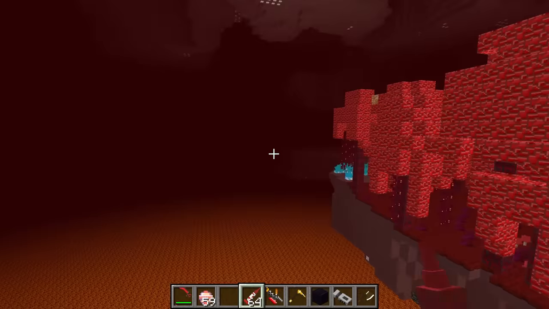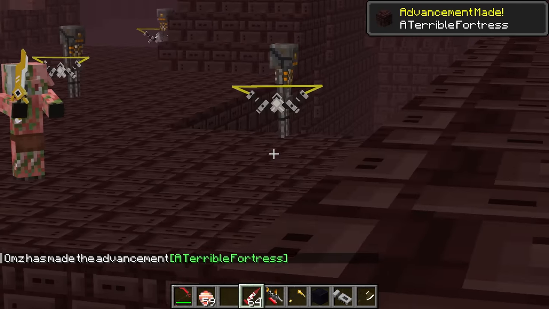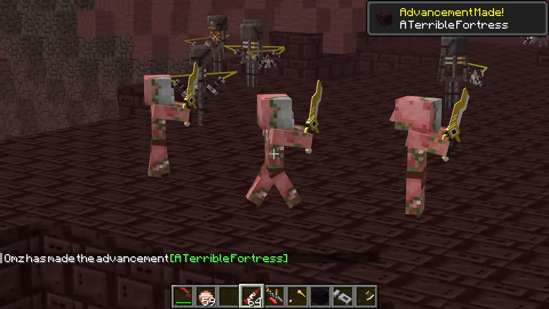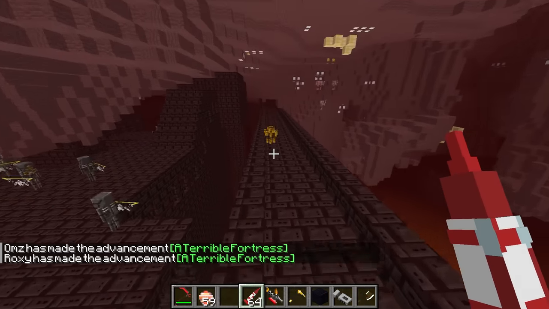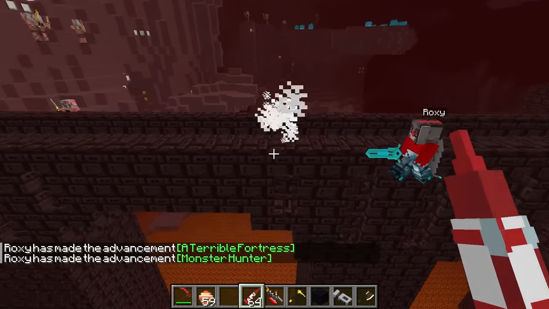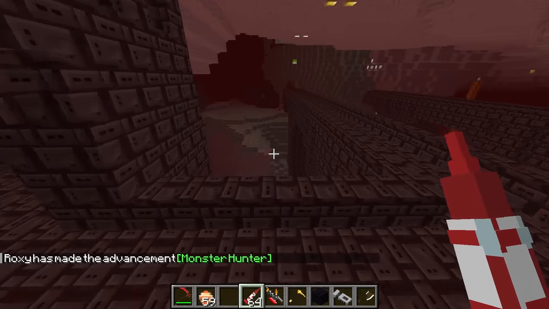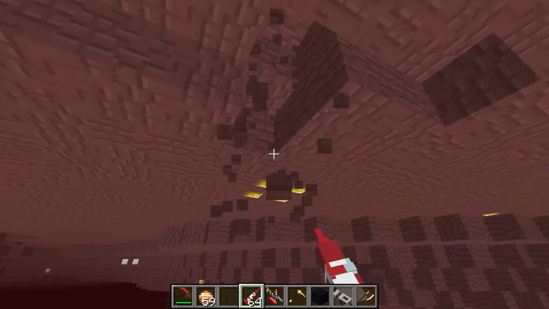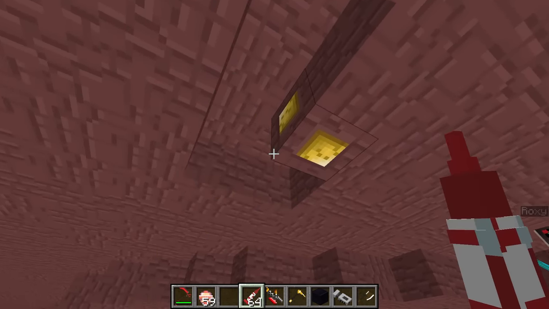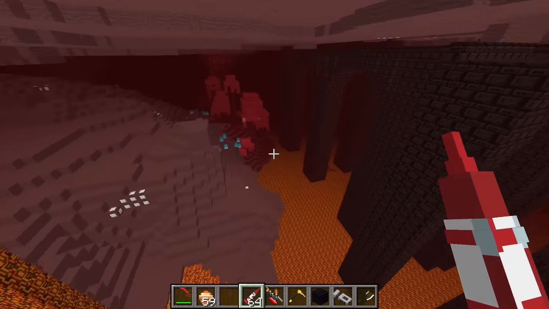Where are you, fortress? And wait a minute, Roxy. Oh my gosh, I found one. Whoa, there are so many mobs in here. They look awesome. Look, it's the blazes. Hi, blazes. What? Oh my gosh, Roxy, you still have the strength from before. Awesome. This place is so cool looking, and even the netherrack looks cool. And look, there's some gold in here.